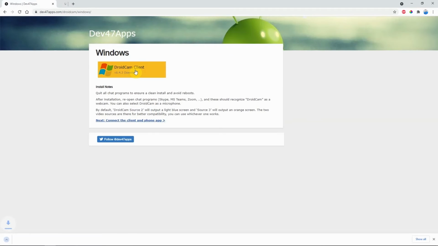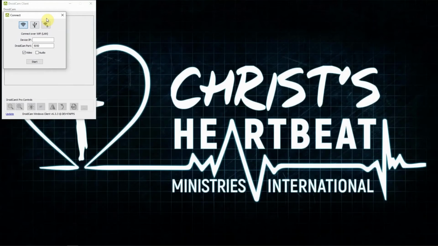And we're going to download DroidCam, and it'll download onto your computer. And once it's downloaded, you can click it and install it. I've already got it installed on my computer, so I'm not going to go and change anything, but you can just follow the default installation settings to download and install DroidCam on your computer. Now, once you've installed DroidCam and opened it, you'll be faced with this screen here, which might look a bit intimidating, but don't get too stressed out about it. We're going to cover that in a second.